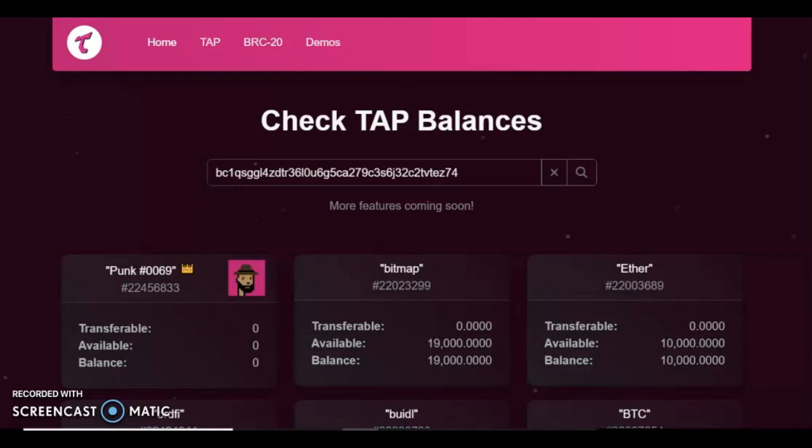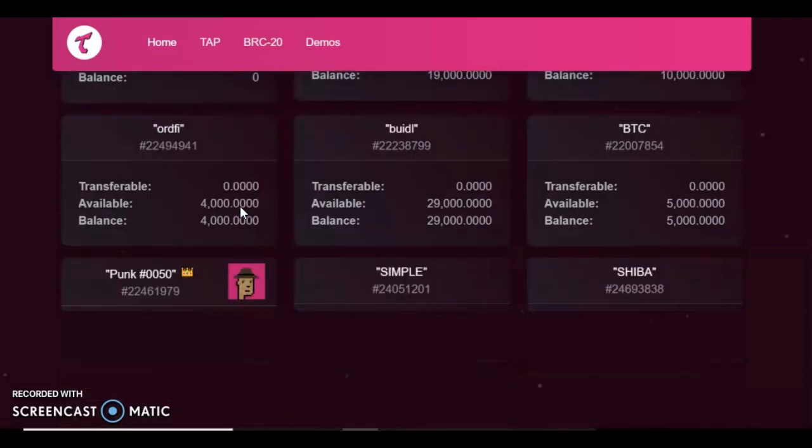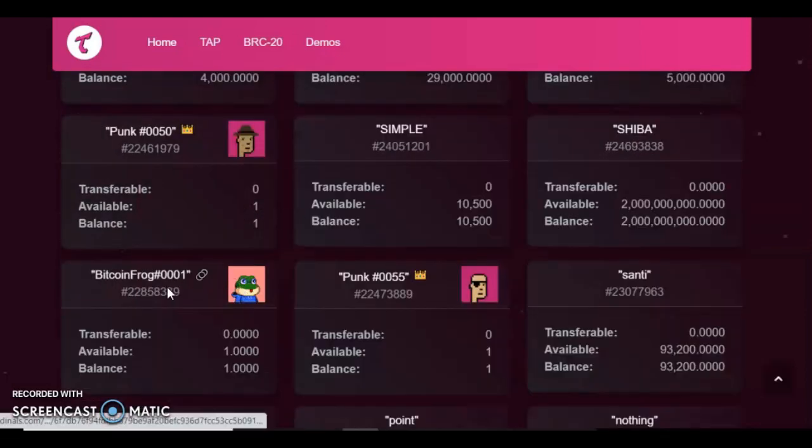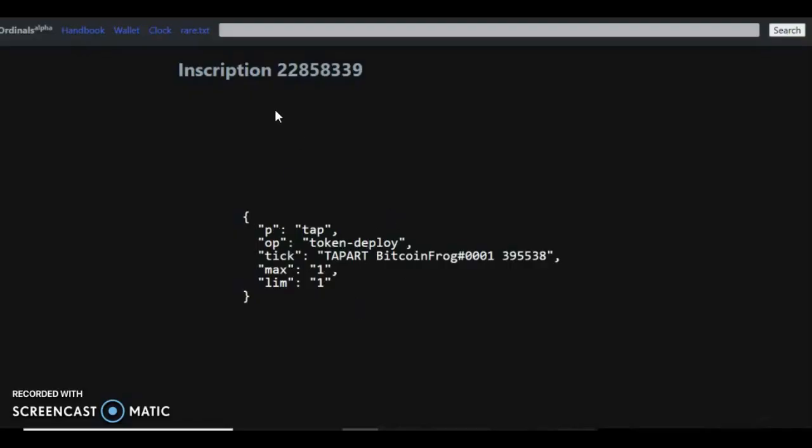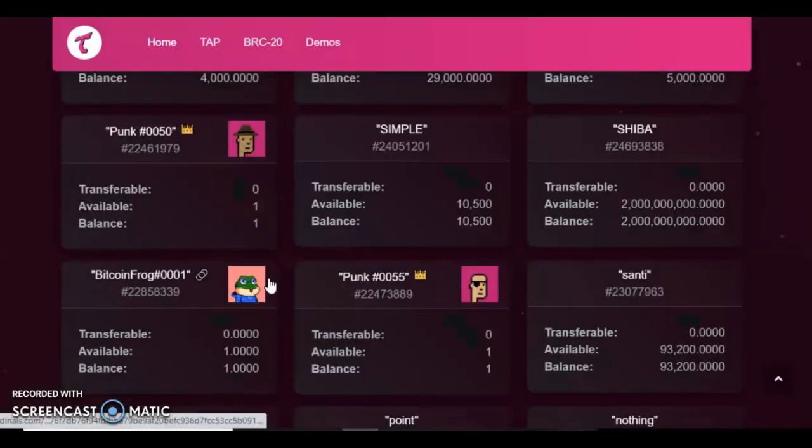Kind of cool, right? But while they were doing this, obviously you can point to any image. And this same address, this isn't my address, you're more than welcome to look at it. It's not me. They have done a frog. Look, they've done a Bitcoin frog already. But again, same thing. When you go onto the inscription, I actually think I've got it right here. See, it's inscription 22 million, so it's quite a while ago as well. But it was a frog. Someone did frog one, and when you see it in Trac, it points to the image of a frog.